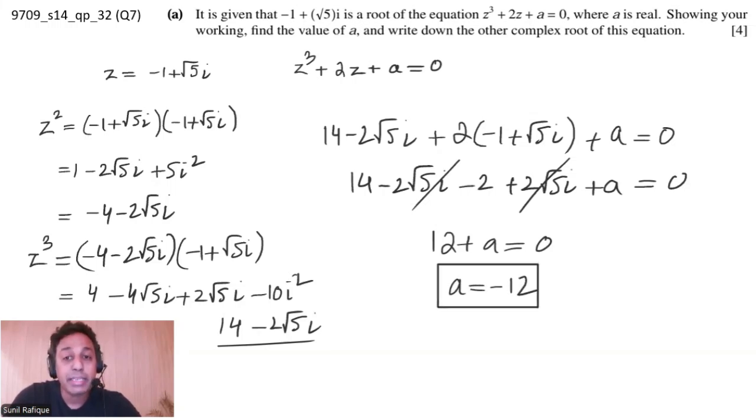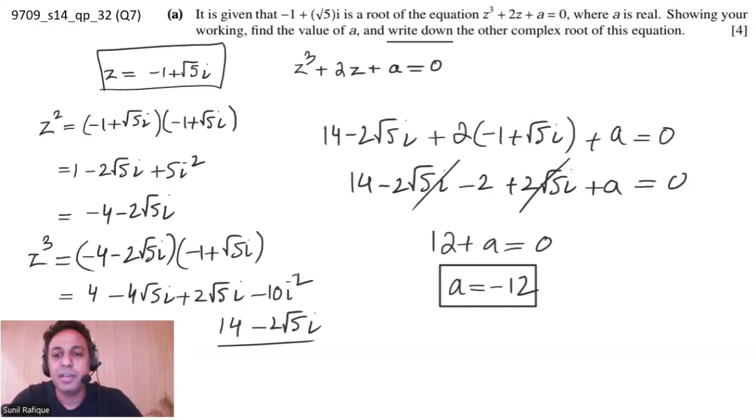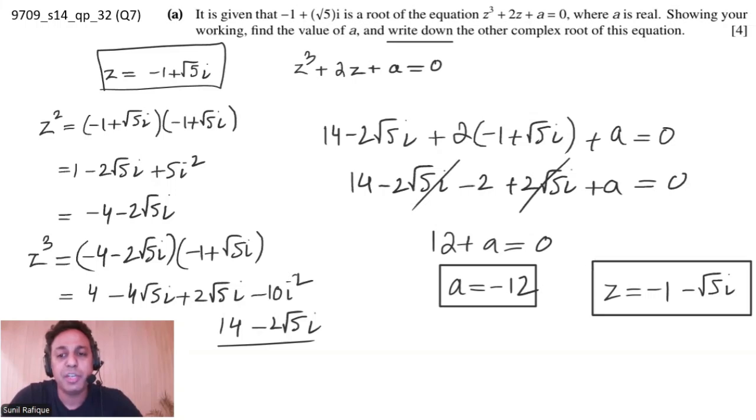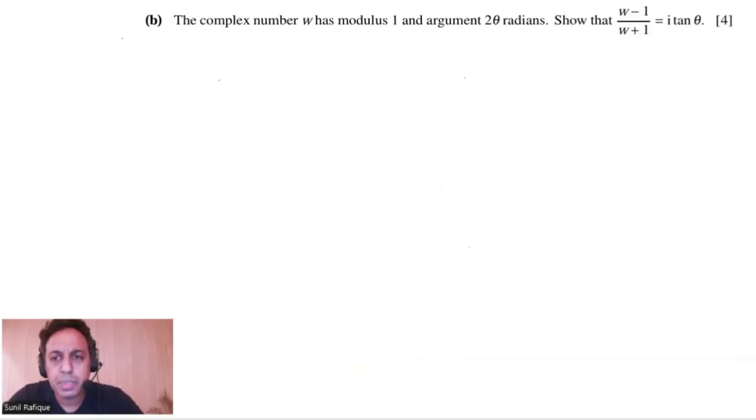In order to write down, look, it says write down. So in that video, which I will share the link in the description, you'll find out that if the coefficients of an equation are all real, roots exist in complex conjugate pairs. So if one of the roots is this one, the other is definitely going to be the conjugate of this. So please make sure you watch that video as well as you're learning, as you're improving. So this is very crucial. They ask you to write down the root. I mean, if one of the coefficients would have been imaginary in this equation, roots would not have been in complex conjugate pairs.